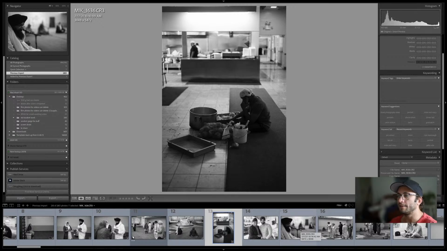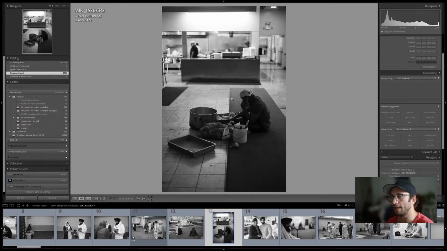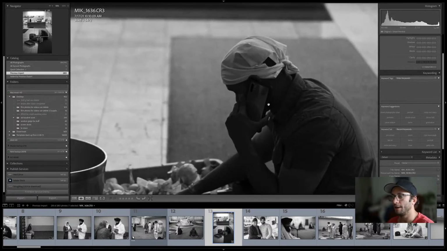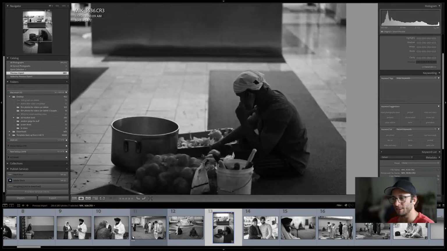I liked this image because it felt like a very traditional way of working, and I don't know what's behind it. All the food preps, I guess that's what you'd call them, would do it on the floor. And I liked what felt like a very traditional way of working, contrasting with the use of modern technology.